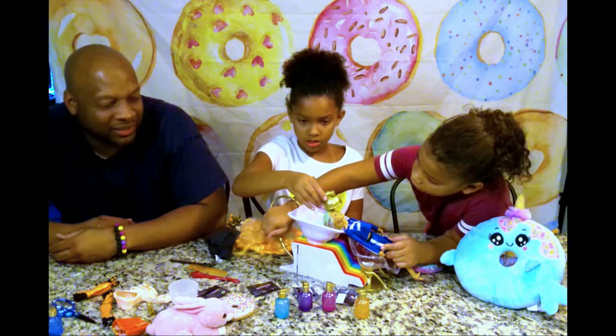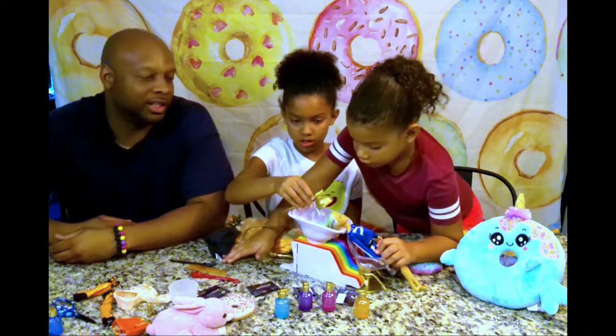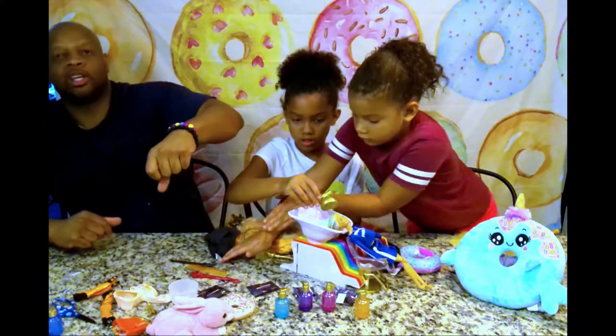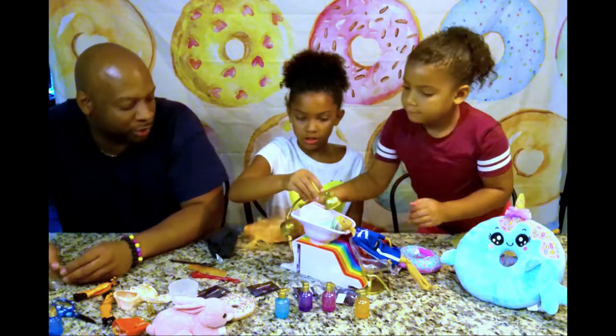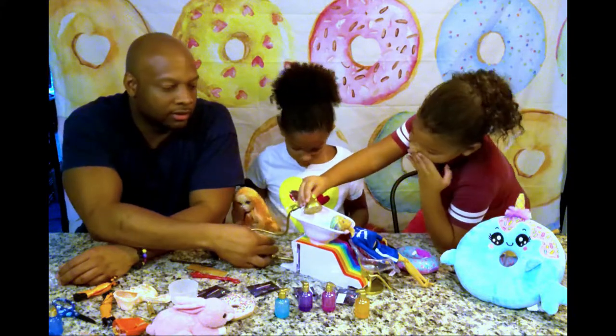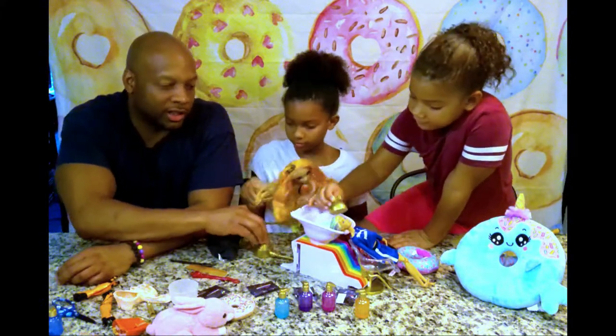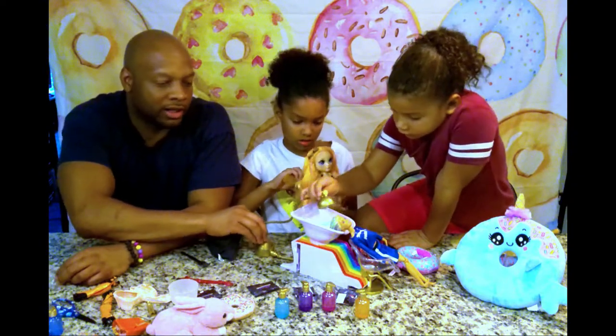But I think you need a set of hands, or maybe you just sit the doll down and use two hands, so you have one hand on the shower, then the other one on the pump. But the pump is pretty hard to pump to get a lot of water out. It's real hard. Daddy, they'll have to do a little pump work. It takes a little work to get the hair out.